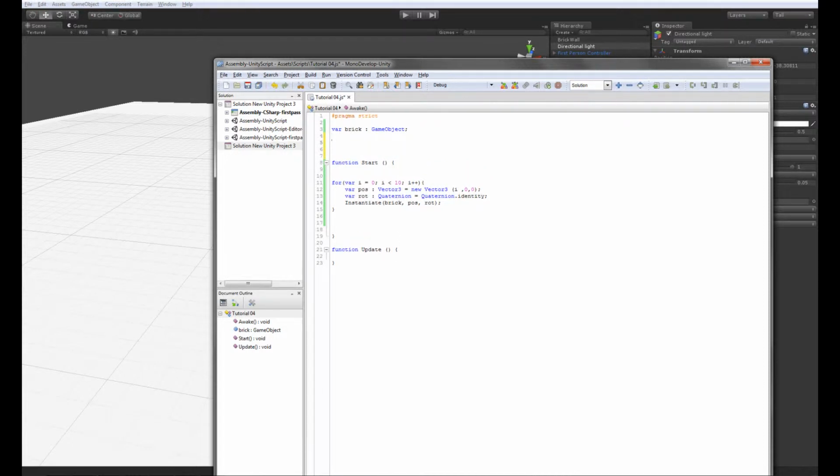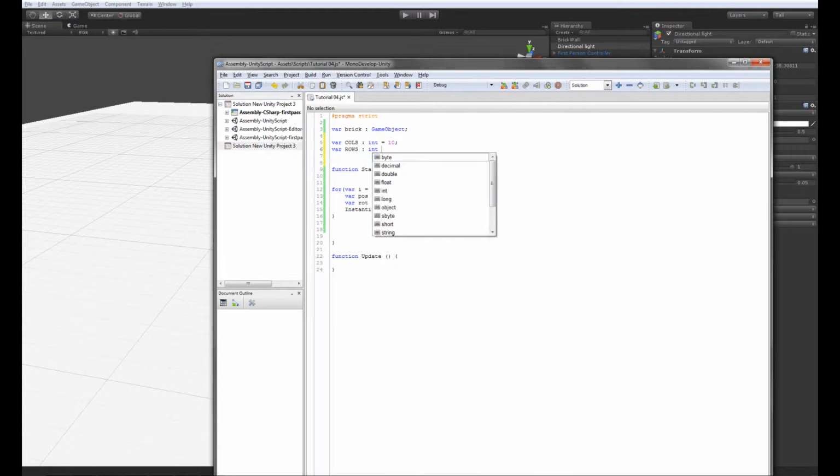So I'm going to create some variables, right? I'm going to create a variable called columns. That's going to be an integer type, and we're going to say columns equals maybe 10. And variable rows, also an integer type, equals 5. Just start small.